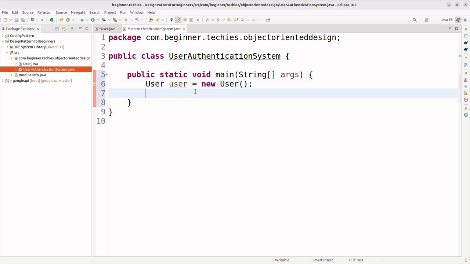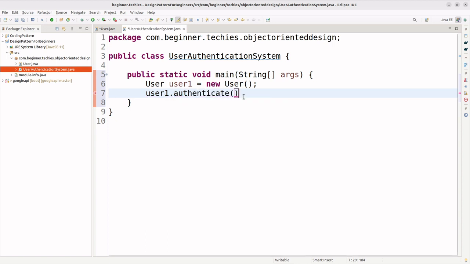User, let me name it user1. So user1 should authenticate. If we are going to authenticate, then we should definitely pass the username and password, right?